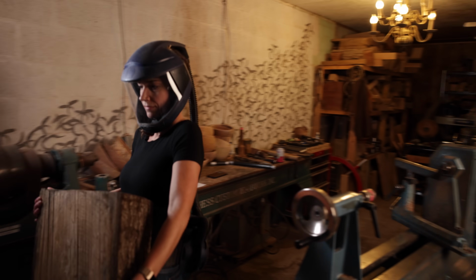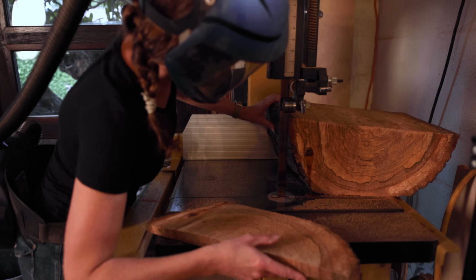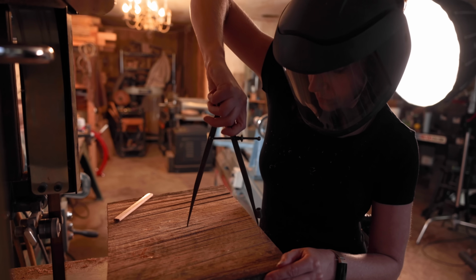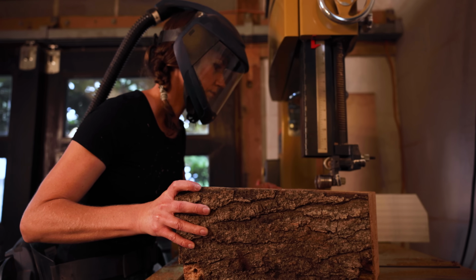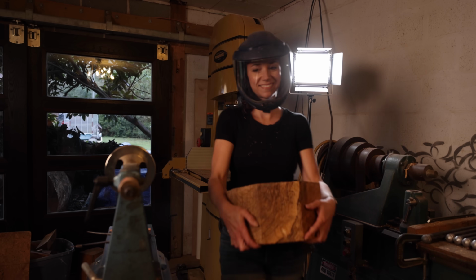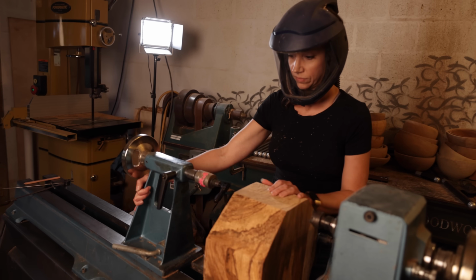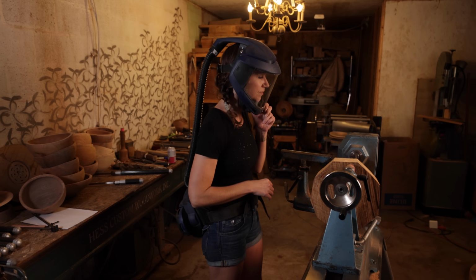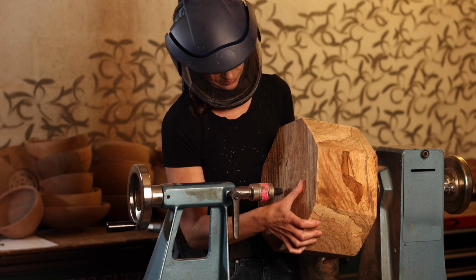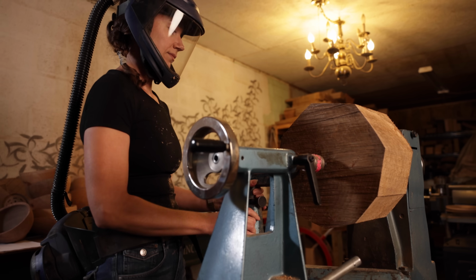For this bowl, I'm using a piece of local water oak. It's got some nice curly figure in it and just a little bit of spalting. This kind of bowl is really fun to make, and I get a lot of practice at these because they're what we turn in my classes. Still, every one is just a little different, and this one is definitely no exception to that rule.